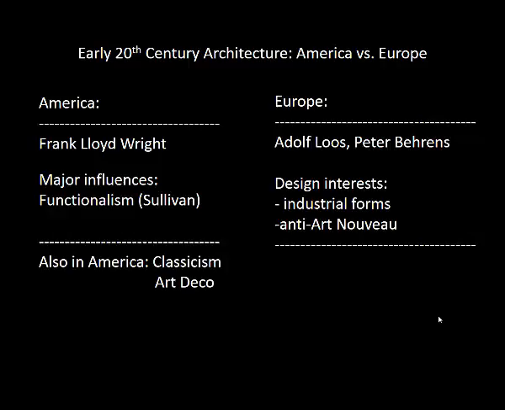And we talked about Art Nouveau in a previous lecture, where we were talking about these very beautiful yet modern architectural forms that are highly organic. A lot of times when you're looking at machine aesthetic or design that celebrates industry, the organic tends to be abandoned in favor of more geometric forms. Let's take a look at what's being produced in America and Europe in the early 20th century.